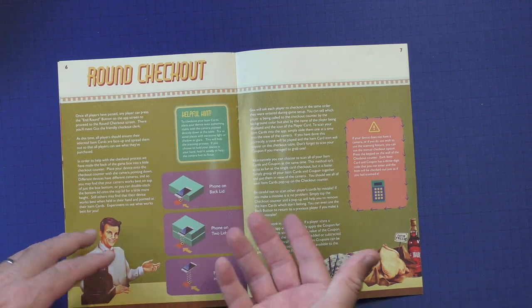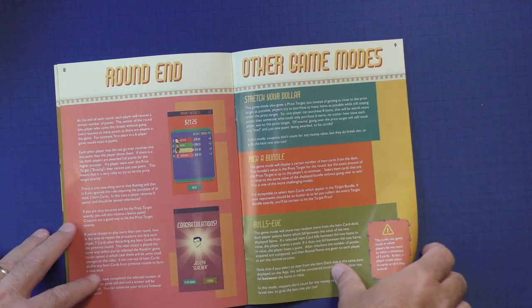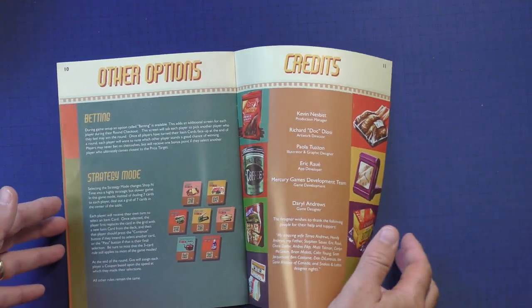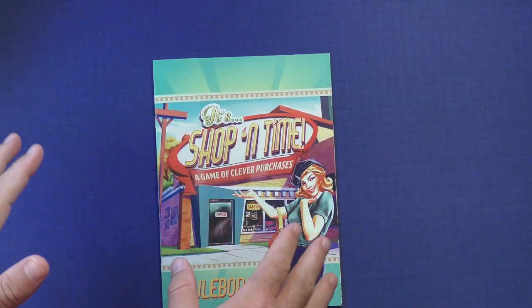You can kind of use the back of the box as a scanner, which is kind of neat — you don't need to, but it actually works well. There are some other game modes and a strategy mode. I think the rule book works very, very well. Didn't have any issues — once we started playing, it was very intuitive.